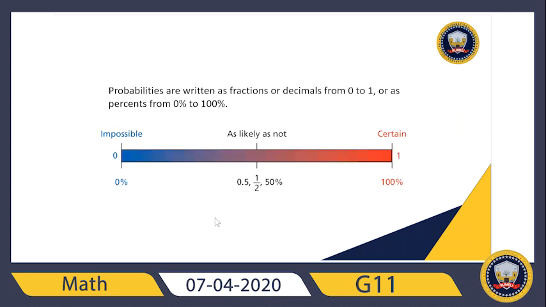We said also that all the probabilities of all the events should be between 0 and 1. So basically, if we have any event with a probability equal to 0, we would say this is an impossible event. If we have an event with a probability equal to 1, we would say this is a certain event, which is 100% likely to happen. When we have 0.5 or 50%, we would say evenly likely to happen, or as likely as not to happen.